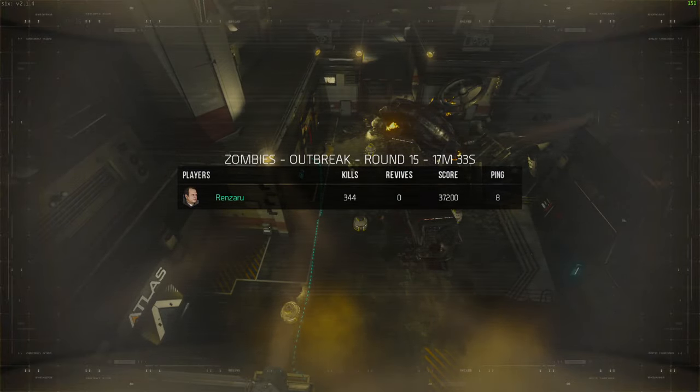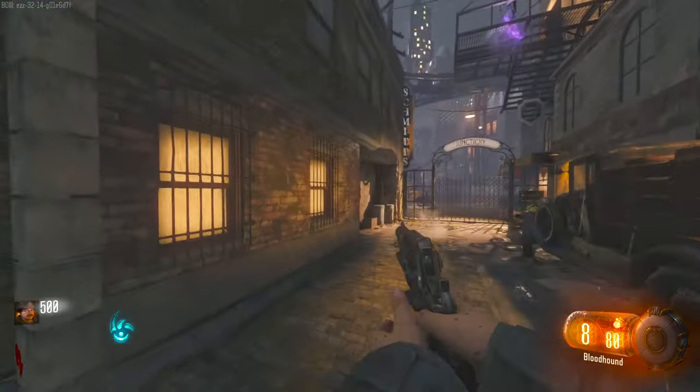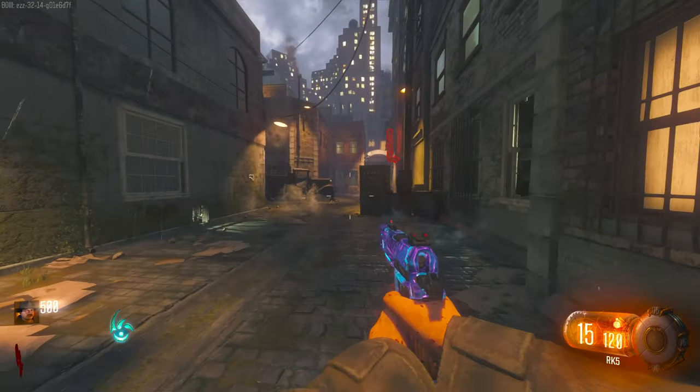Oh, that sucks. All right, well, either way, let's just move on to our next game, which is Black Ops 3. Right then, boys. So we're on to our Black Ops 3 right now. The map I picked is Shadows of Evil. Honestly, there's no real reason why I picked Shadows of Evil.